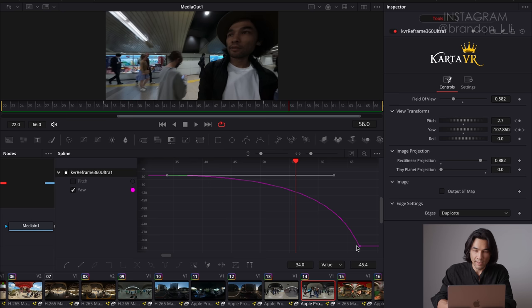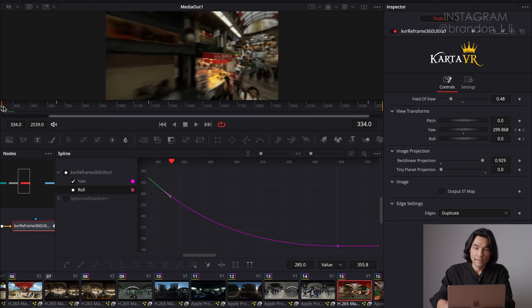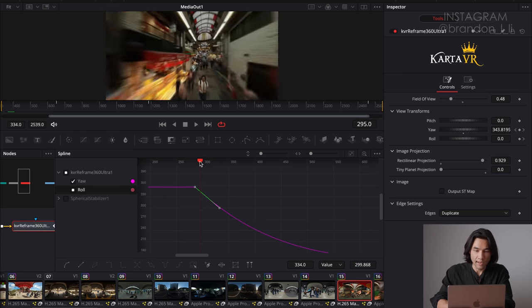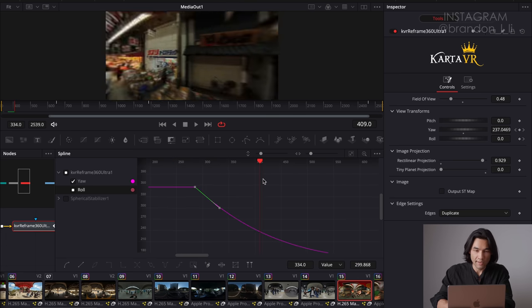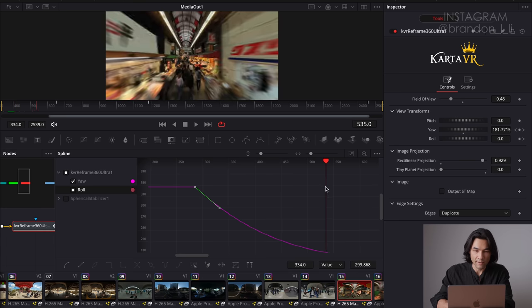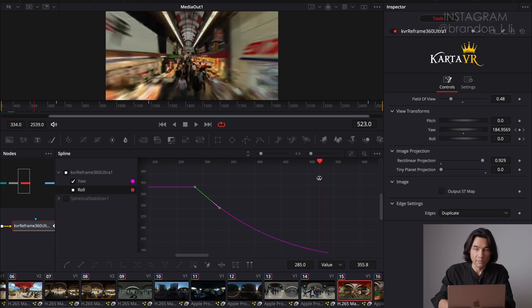I just set a keyframe at the beginning, a keyframe at the end, and manually tweaked these handles. The second shot has a pan applied with the opposite curve. So it starts off panning really fast and then it slows down. It's the same as the roll transition in the basic thinking. The first shot starts panning or rolling or tilting slowly, and then it speeds up at the end. The second shot starts really fast and then slows down at the end, so it completes the motion of the first shot. That's all that's going on here.